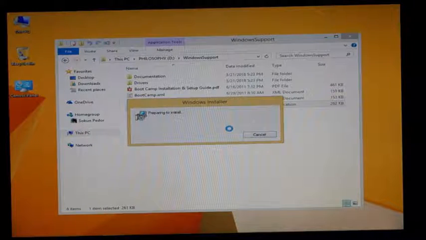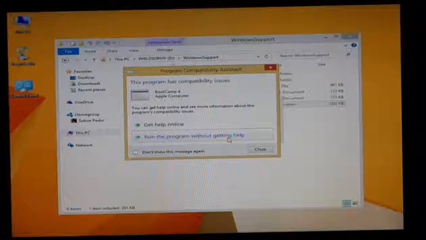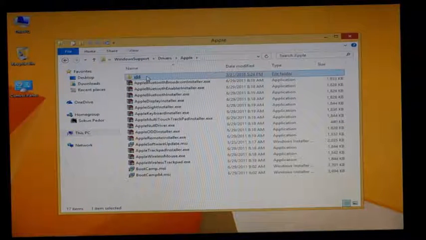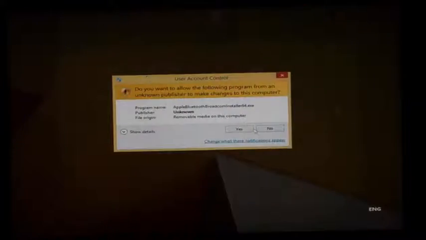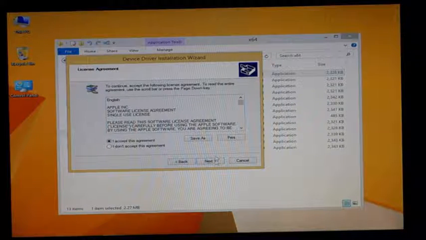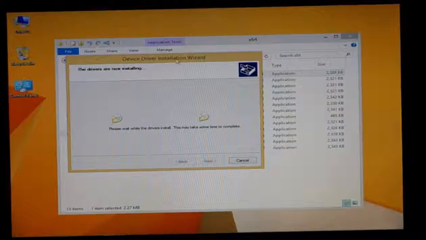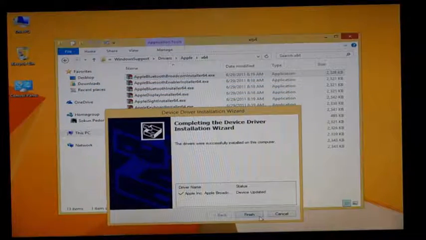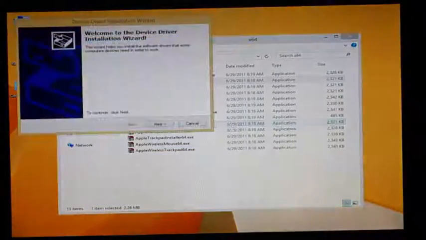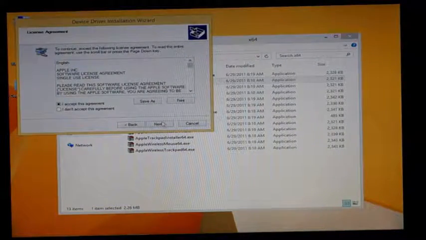If you experience problems while installing this software, you have to go to the drivers and install them one by one, in each software. Some are supported, some aren't. It's going to be hard to click install one by one, but this is what you're supposed to do. Once everything is installed on this Windows, this welcome screen is going to look different from what it is right now. So I just want to install those that are supported.